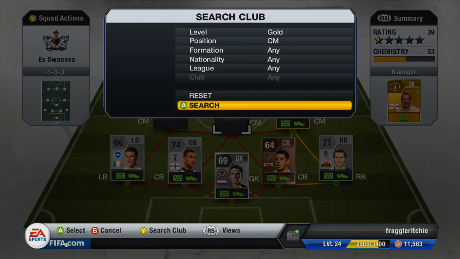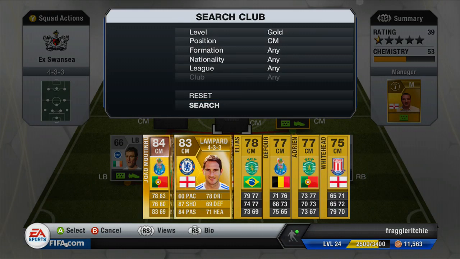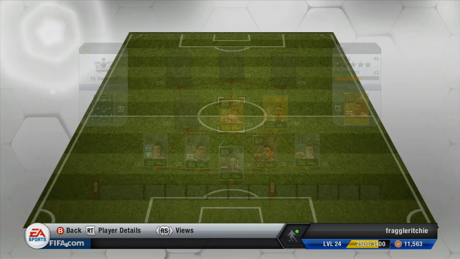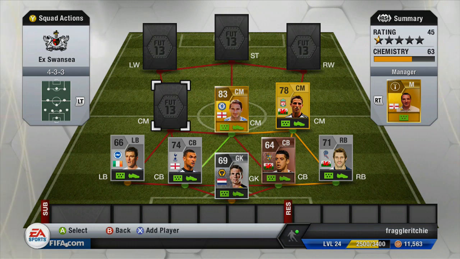Moving on to the holding midfielder, we have another gold player, and that is going to be Frank Lampard. Again, he was on loan to Swansea, from West Ham, I believe, and he cost me 9,000 coins, and that is because he is normally in a centre attacking position, but he was moved down into centre mid, which in a 4-3-3 is a desirable formation and position. He's got 4-star weak foot, 3-star skill moves, 87 shot, 84 passing, fairly decent free kick stats, and overall a fairly decent player, probably better as a centre mid than a centre attacking mid.